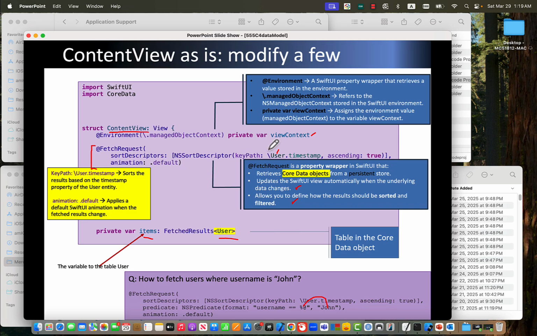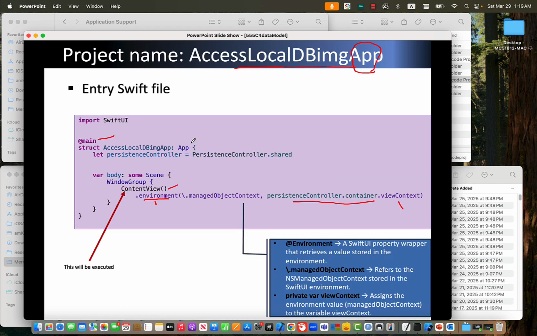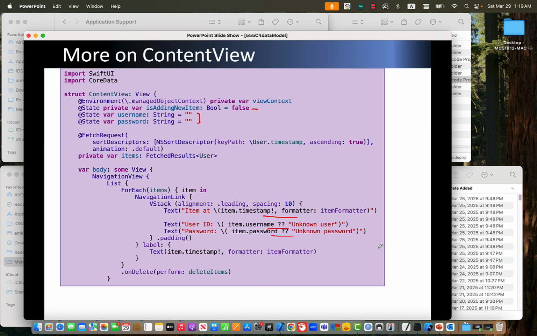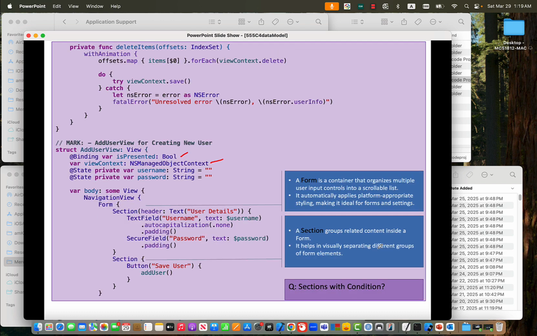Right, in this environment, this is a view context, which is a managed object context, here persistentController.container.viewContext. That is the Core Data container. So that is used here. So two things given from the previous.